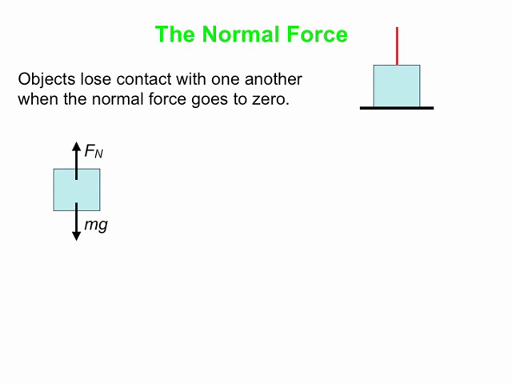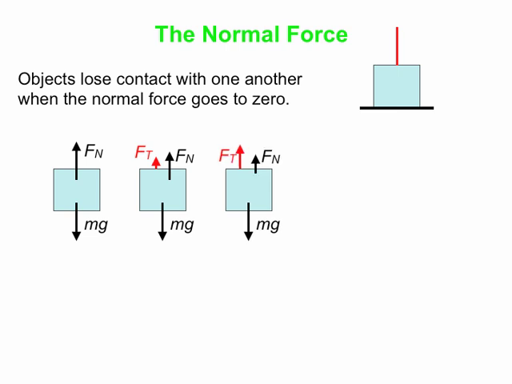Okay, so as the tension force increases in size, the normal force decreases in size. The box is still in contact with the surface. Finally, we get our tension force equal to mg. So now we're just starting to lose contact between the box and the surface.